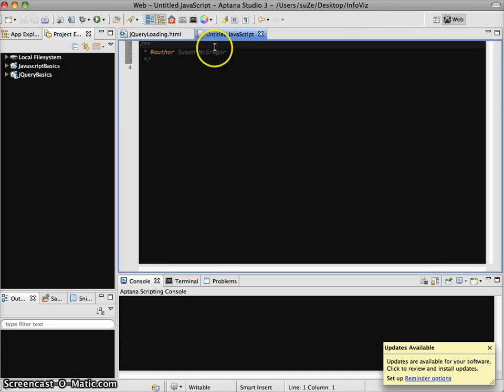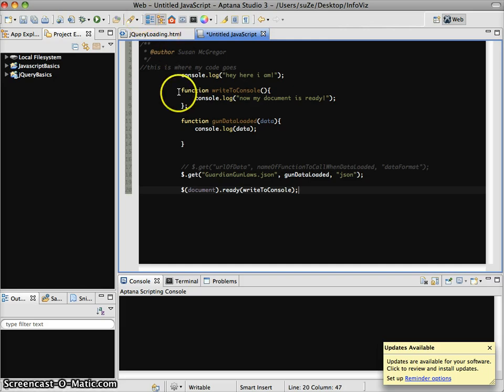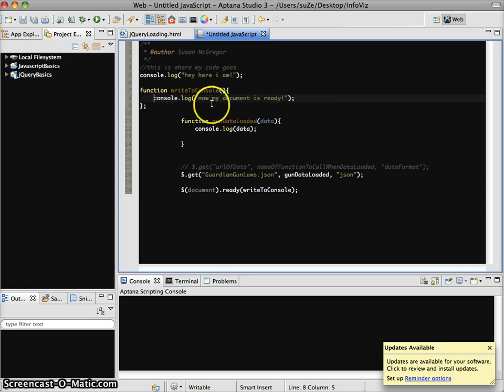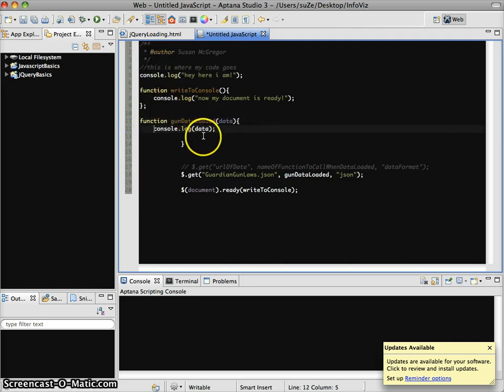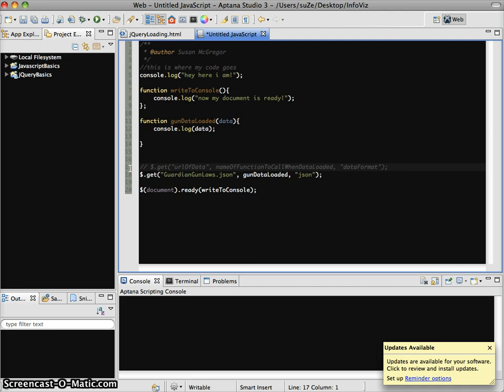Actually, the only difference here is that the JavaScript template is going to give me this little author credit, which is nice to have, right? We want people to know who it is that's written the code that they're looking at. And so now I'm just being a little bit intentional about how my code is laid out here. It was indented on the other page because I had it amidst my HTML rather. And so I'm just going to pull it all over to the side here, and you can see though that I'm not actually changing any part of the code, right? I'm editing the layout for visual sake, but I'm not editing any of the code.